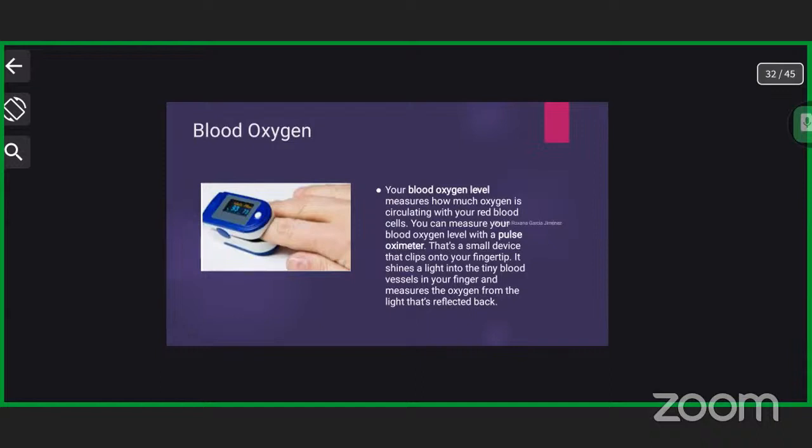So you can see this device, of course, very useful. We all have the chance to work with this. During the pandemic times, it was a basic one during the evaluation, the physical exam. So we all know how to perform this. As this paragraph says, this device sends a laser light that takes into consideration the level of oxygen that is in the blood at the moment on the fingertip.